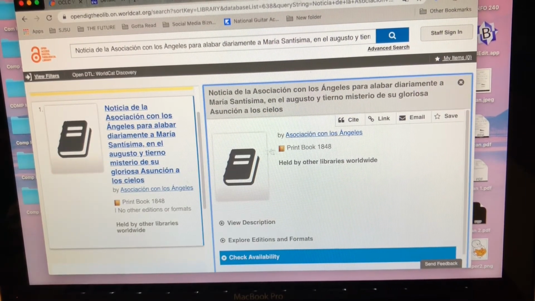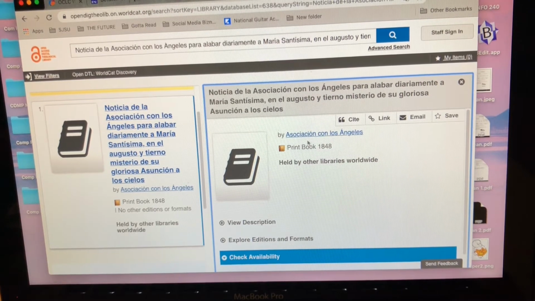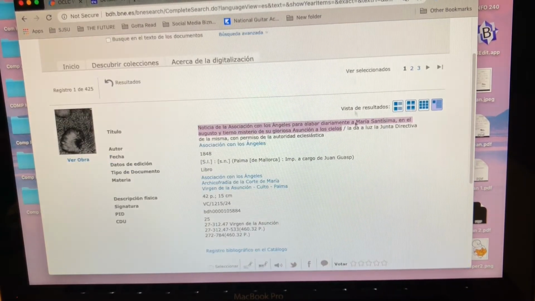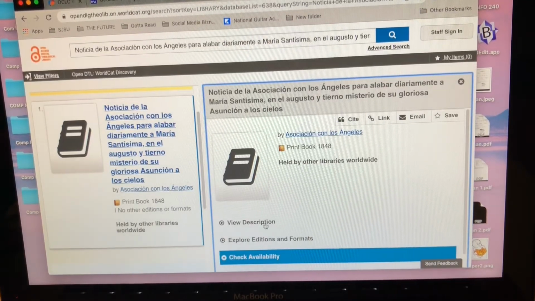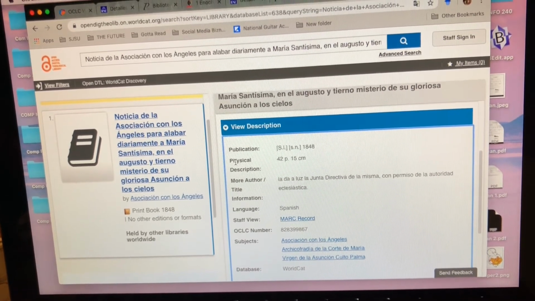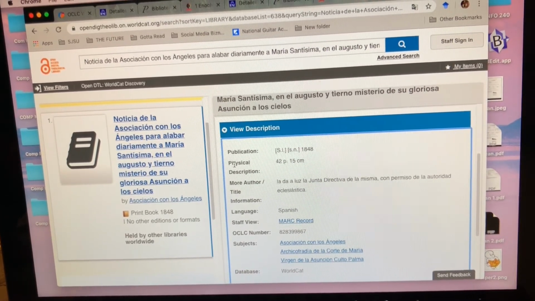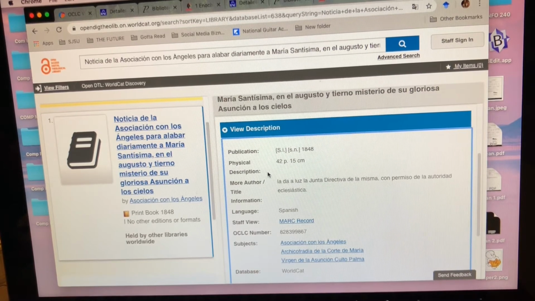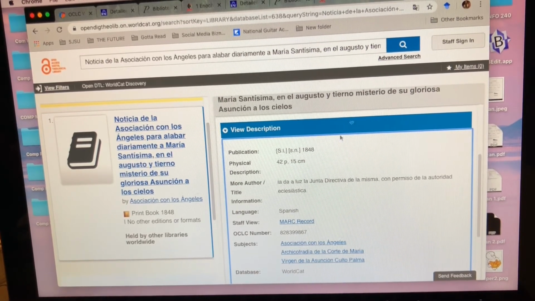And look, it's a print book, 1848, and it's by the Association con los Angeles. So I'm going to look and see who the author is here. Author, right there. Then I'm going to look at the description. Here's clues so that I can confirm what I have on both sides are mirrors of each other. So, there's the publication date, 1848.